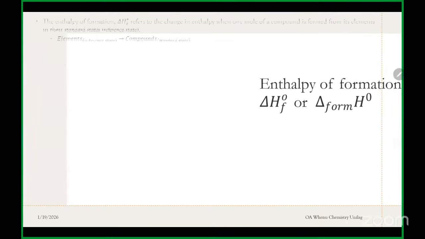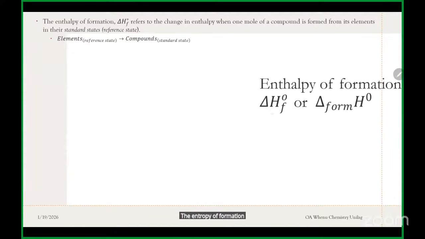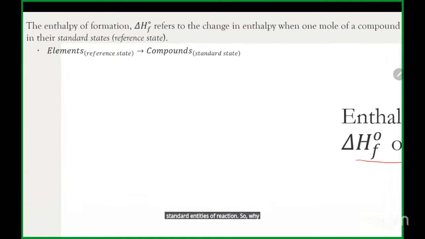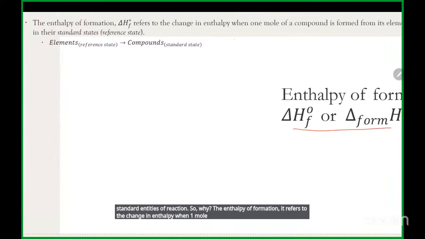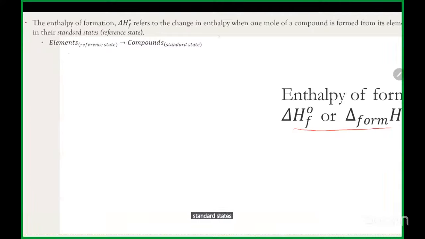The enthalpy of formation is another way you can calculate standard enthalpies of reaction. The enthalpy of formation refers to the change in enthalpy when 1 mole of a compound is formed from its elements in their standard state. So you take the elements, for example, for water, the elements hydrogen and oxygen.